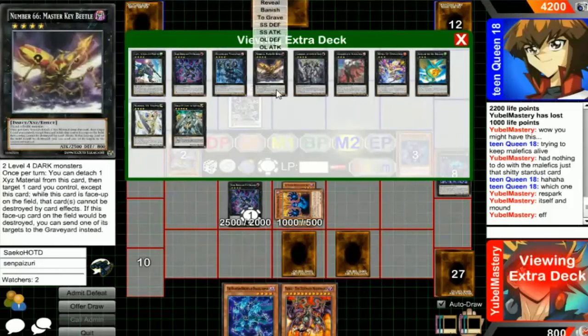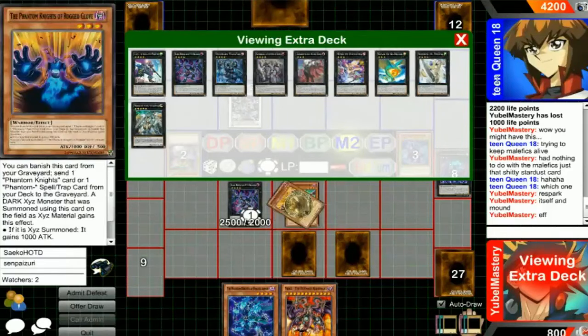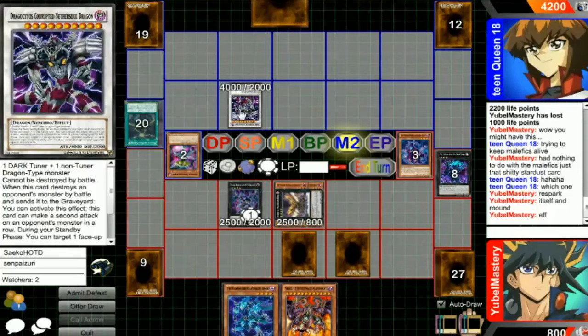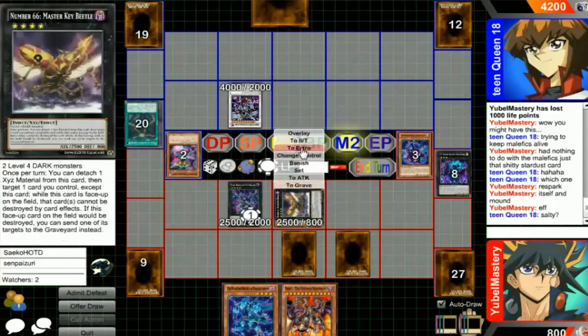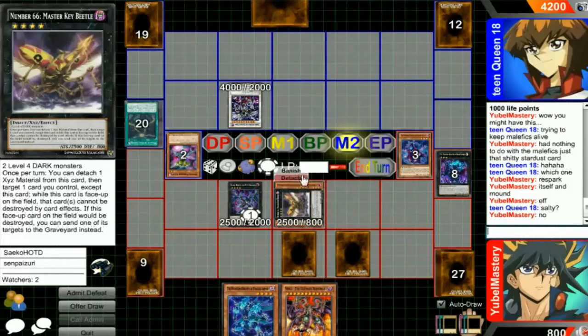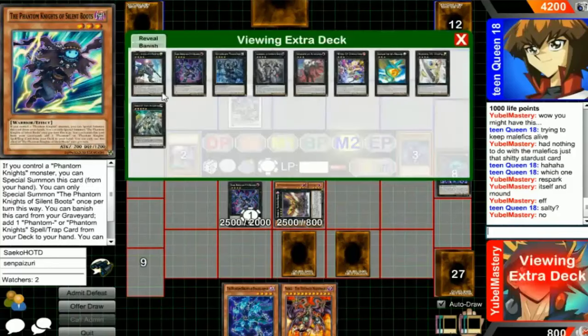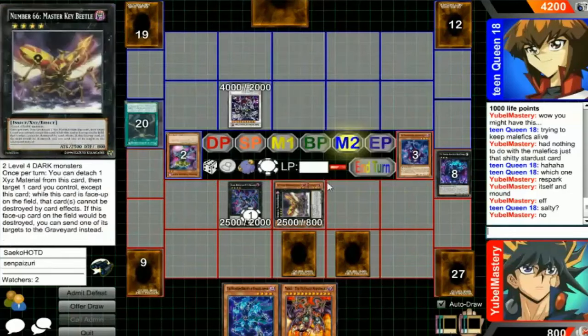You can go. It's on to keep you in defense mode, just in case. I got this! Got this. Shit. I got this. Actually, you know what? I should have gone to Dark Rebellion and cut him in half. No, no, I got this. I shouldn't have gone into Master Key Beetle, though. I should have gone to another Dark Rebellion. It's cool, though.